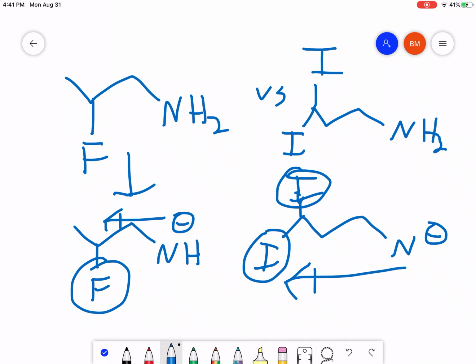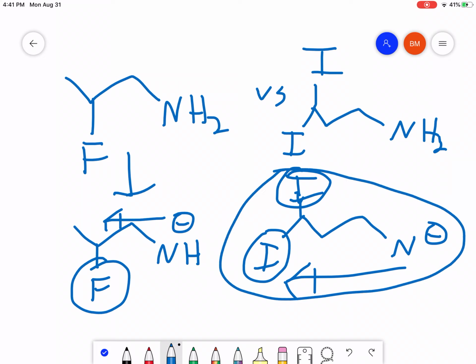However, one advantage iodine does have here is that there's two of them, right? There's two iodines and there's one fluorine. So, does the fact there's two iodines outweigh the fact that fluorine is more electronegative and closer? In this particular case, yes, it does. It's only one carbon difference. And also, the electronegativity of iodine is not too much lower. Usually, if there's two electronegative atoms, that will trump a singular one, even if the singular one is a little bit more powerful. I say usually because there are limits, of course.